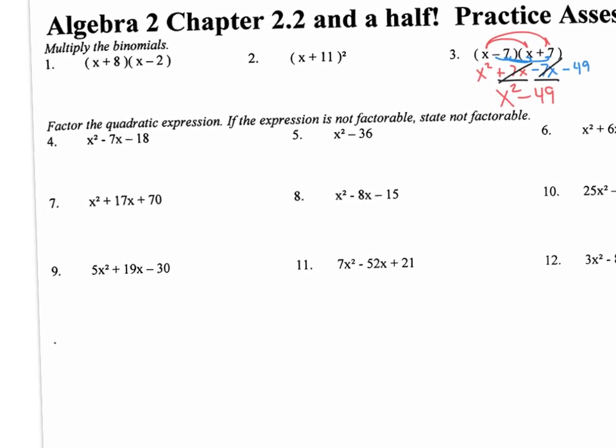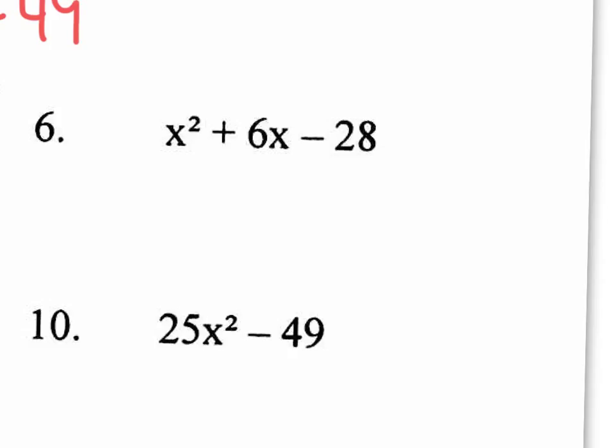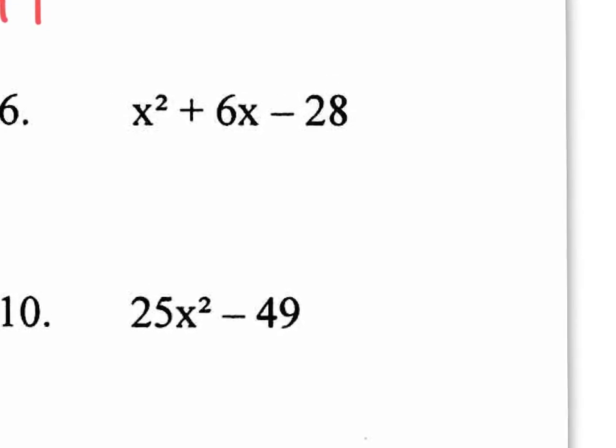Let's pick one of these 4 through. Let's do number 6. Looks good. Why not? So number 6. It's a standard form quadratic trinomial. The a value is 1. So we could just think, what times what is the last number that if you combine gives you the middle value? What times what is c that if you add together is b. I always say make a list. It's the easiest, best way to approach it.